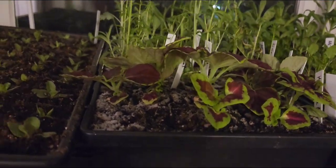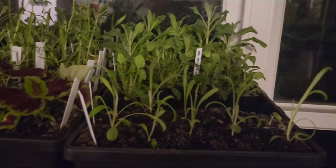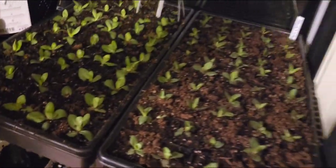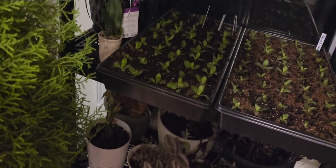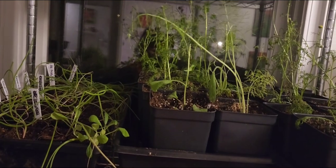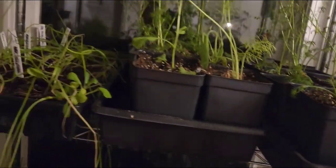This is Coleus. I think there's some stock in there and some Linaria stock. Violets. Bachelor buttons. Lisianthus. Lisianthus. So I have like 700 Lisianthus plants. People love them. That's what I sold the heck out of last year. So there's shallots. They need to go out. There's a fennel, some chamomile, and there's some sage in there too, but I cut it yesterday.